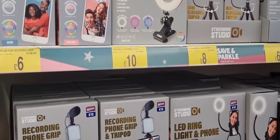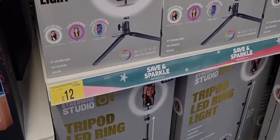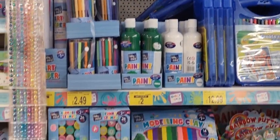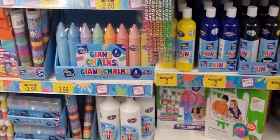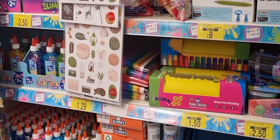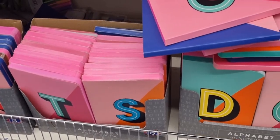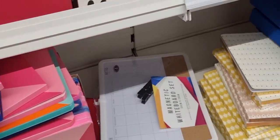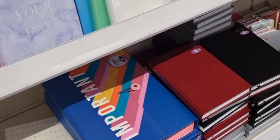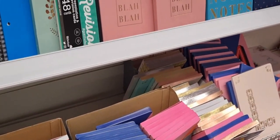For those who are budding social media enthusiasts, there was stuff for ring lights and microphones. Stationery and arts and crafts too — look at those giant chalks, very cool. Elmer's glue if you're into making slime. Personalised notebooks as well — really fun for gifts or stockings. And this notebook that just says 'blah blah blah' on it.